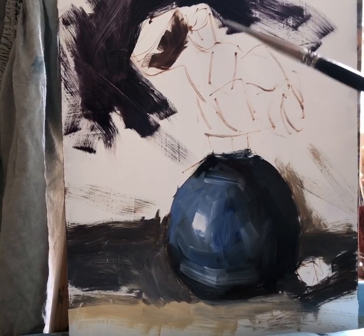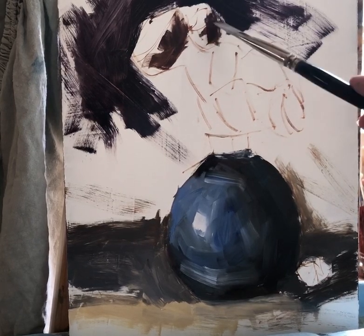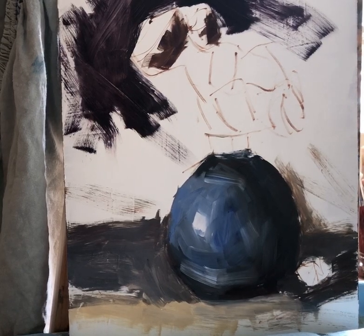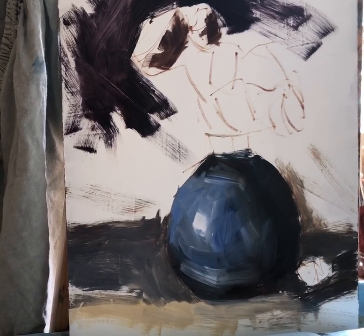There's light coming from the left, so the dark parts are going to be in the shadow.